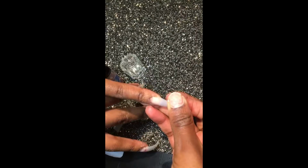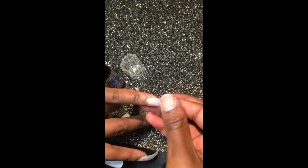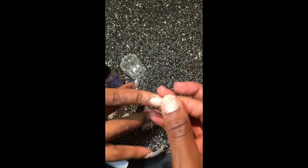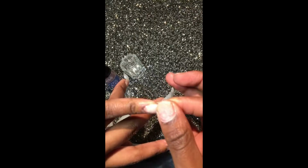So the kit that I got was the fill-in kit because I already had tips at home, but the fill-in kit includes everything that the full kit has except for a few things. The full kit includes nail tips and glue, which I already had at home. The things that are in both the fill-in kit and the full kit are the nail file, the cuticle pusher, the liquid, and the powder for the acrylic. Those four things are in both kits. Again, the full kit includes additional nail tips and glue.